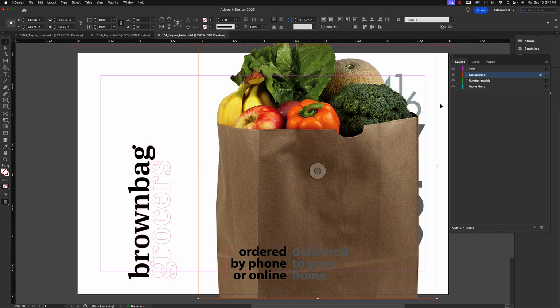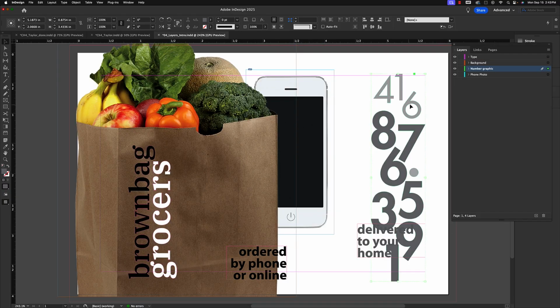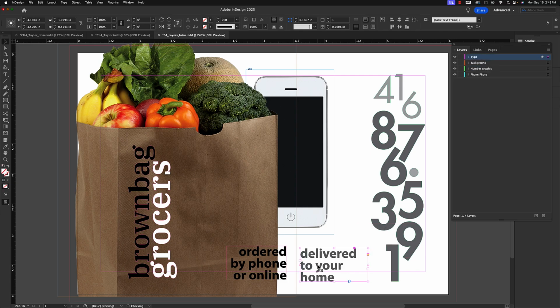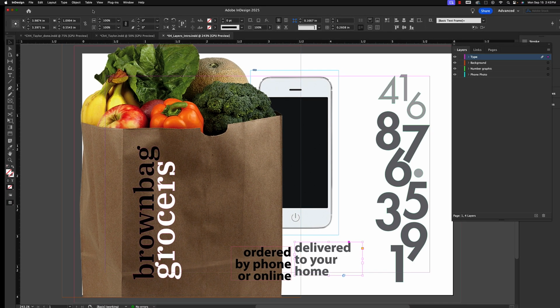So come in here and feel free to mess this up. We're not going to turn this in. This is just a practice layer for you guys to get familiar. Play around with that a little bit and put those back over here. Feel free to move any of this stuff around, switch any of these layers around however you want. All right, and you might want to pause the video and do that because I'm going to continue on with the next steps.